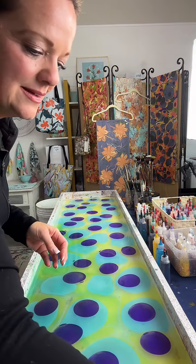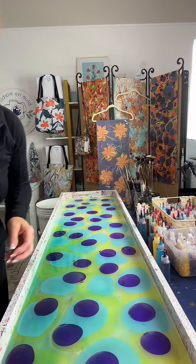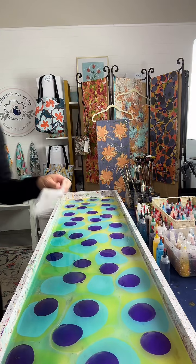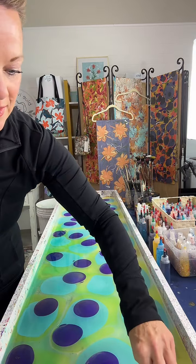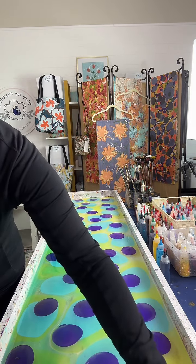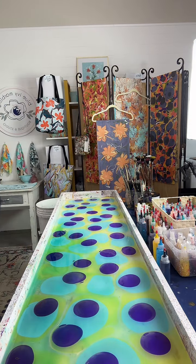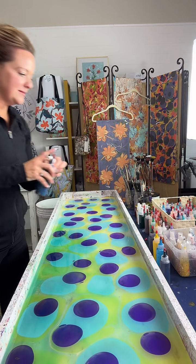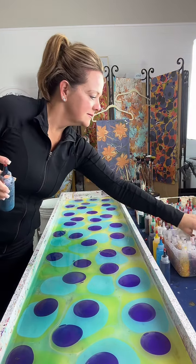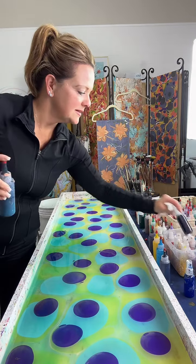Let's see. I don't like how the navy is acting. It's acting so weird. I don't know if I have a different one I can try. She can fix anything, so even if paint is not on the screen, they can't see me removing it. She just has this magic eraser with the paper towel that just lifts it all up. I'm trying to see what else I can find here.